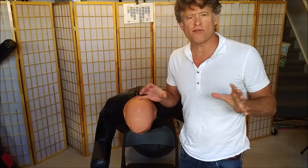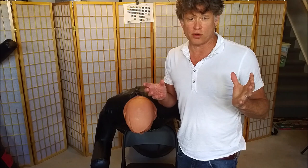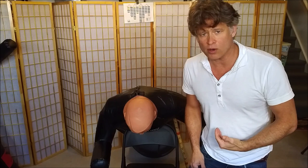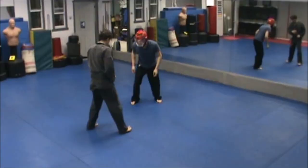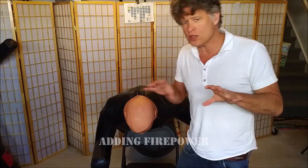I've talked about centerline and the importance of getting off centerline — that's one of the major principles of fighting. When the train's coming, you get off the train tracks. I've also talked about the footwork, which is also one of the most important things. All the fancy techniques do you no good if you can't control the line and you don't have any footwork. Controlling the line and footwork — those are the two most important things.